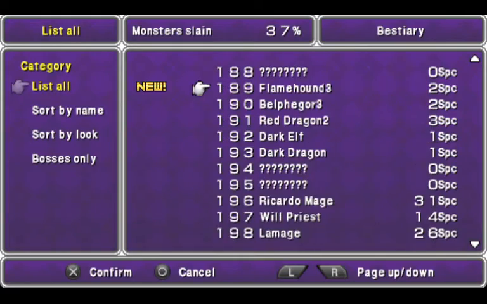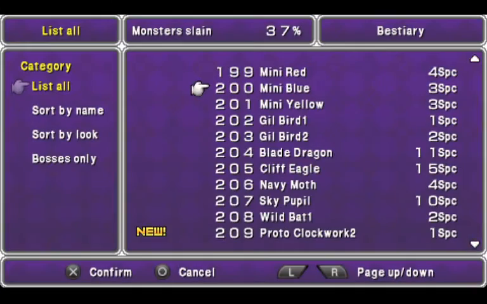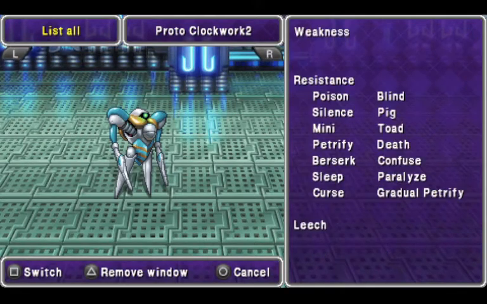Well, we have Flamehound 3 as well. We don't know anything about them. But Proto Clockwork 2. They are machines. They can drop lit arrows, which would be very good, actually. I would love if they dropped lit arrows, because lit arrows would be amazing to have access to.